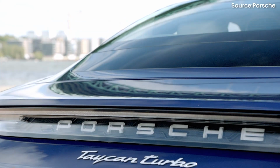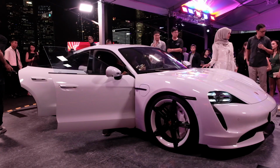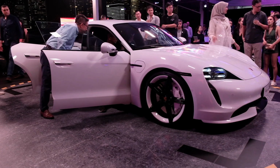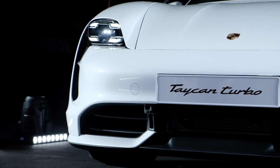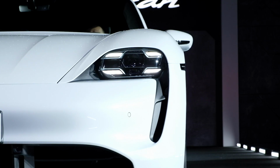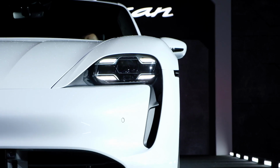I really did not like the way their other four-door sedan, the Panamera, looks because it's kind of like a goofy 911. With the Taycan, Porsche took their iconic design language and brought it into the modern day. The EV is hunkered down the way a sports car should look, almost like it's ready to explode off the line. The lights have been styled in this beautiful four-point manner that reminds me a lot of the 919 LMP1 racer.